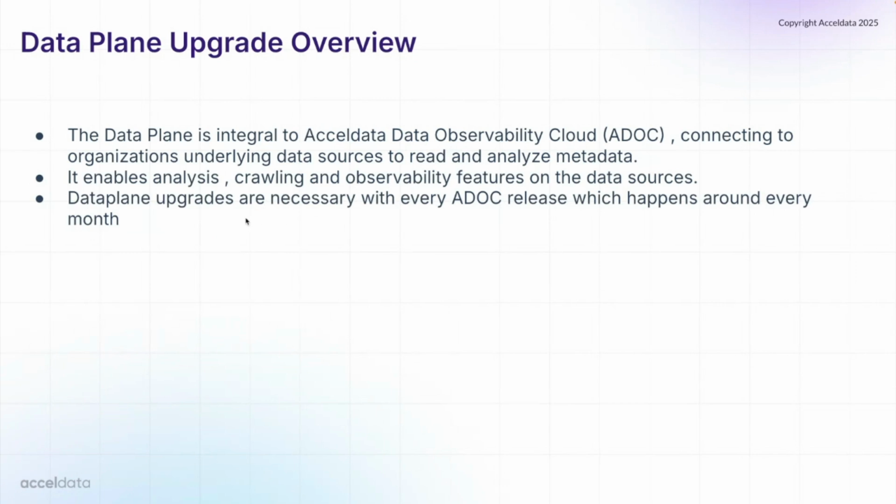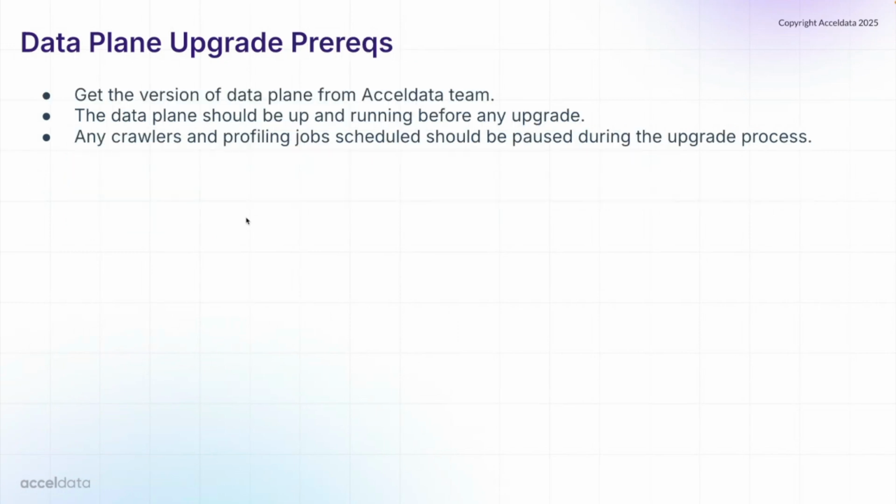Data plane upgrades are necessary, and they need to be performed with every ADOC release, which happens around every month. The upgrade prerequisites are to get the version of the data plane from the Acceldata team. The data plane services should be up and running before any upgrade. Any crawlers or profiling jobs scheduled during the upgrade time frame should be paused.